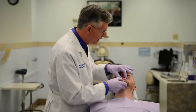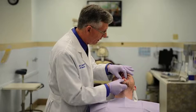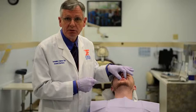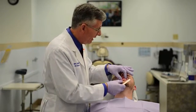And go ahead and bite down again normally. Now open, now move to the right as far as you can. Now to the right, Eric is only able to open approximately 8 millimeters, which is different than the left, which is interesting. So we'll ask ourselves a question about that later.